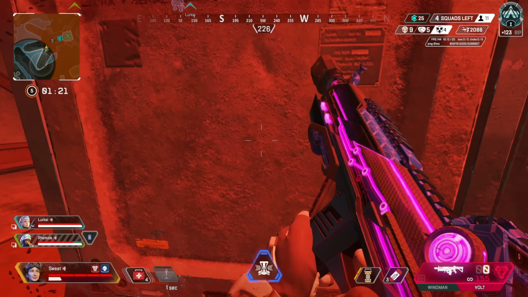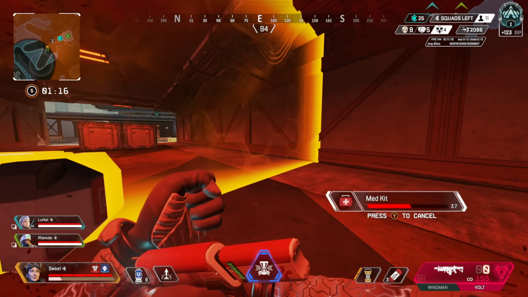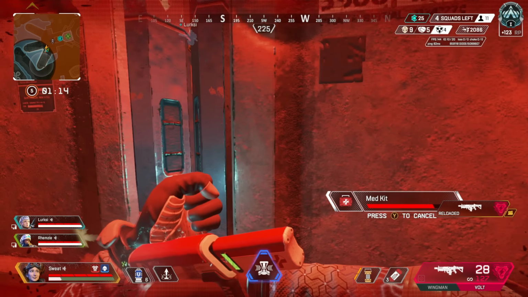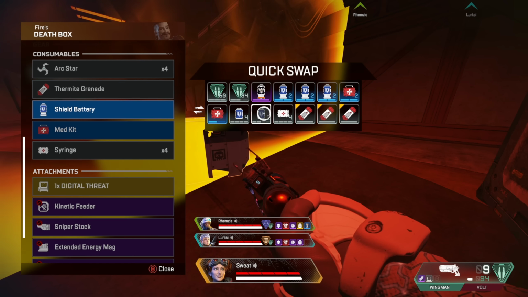So now we're in a situation, 4 squads remaining. We got more than enough KP to feed the whole family at dinner time. But we're looking for this win. We're not satisfied at all. We got a Volt in hand, and I'm going to keep the Wingman.